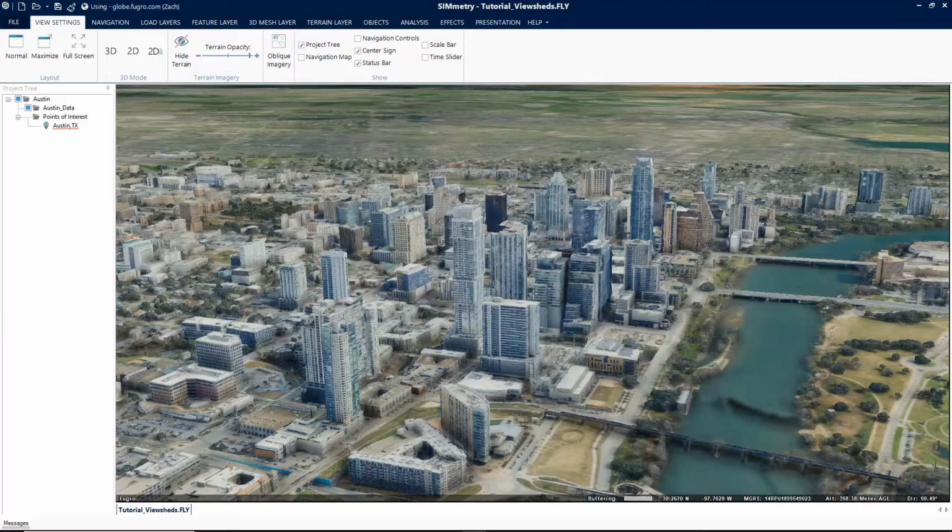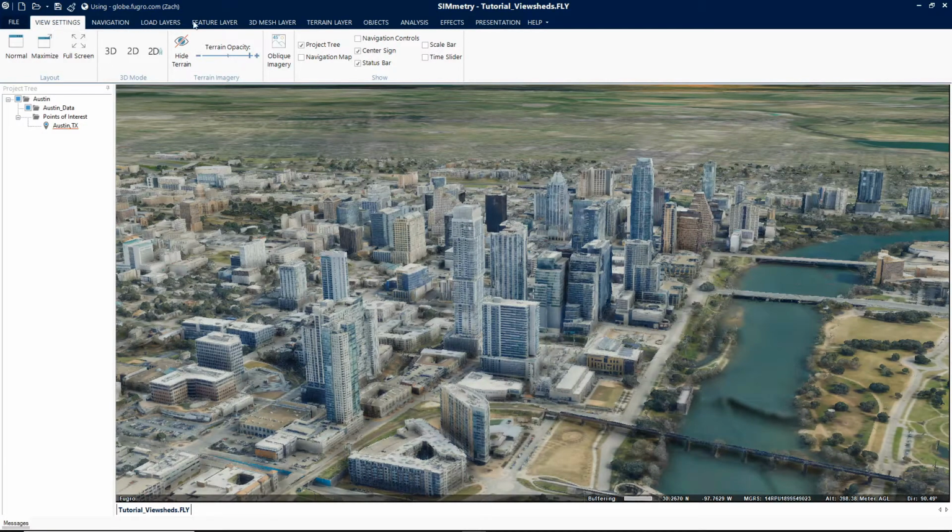This tutorial on creating viewsheds will provide you the steps to calculate a view from a selected observer point or multiple observer viewpoints. This tool takes into account the viewpoint, direction of sight, and distance of sight when calculating which areas of terrain are visible and which areas are not. The viewpoint can be set at any altitude above the terrain.